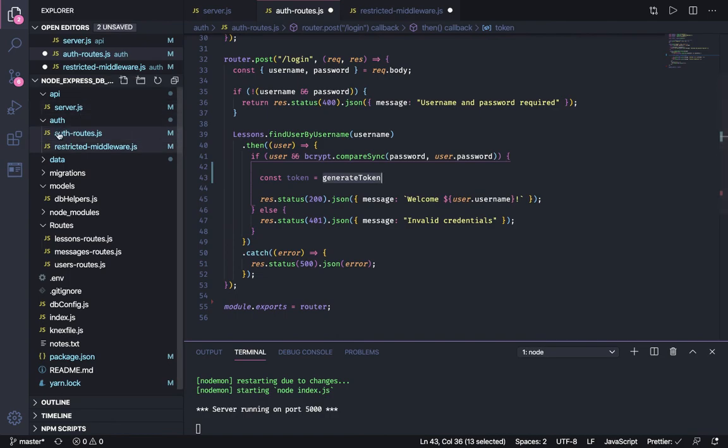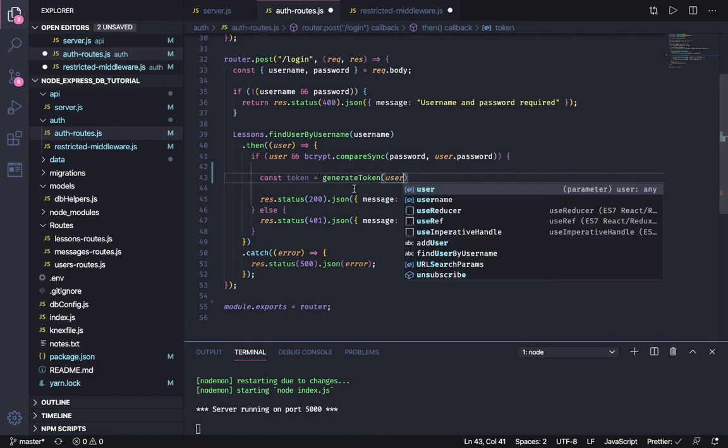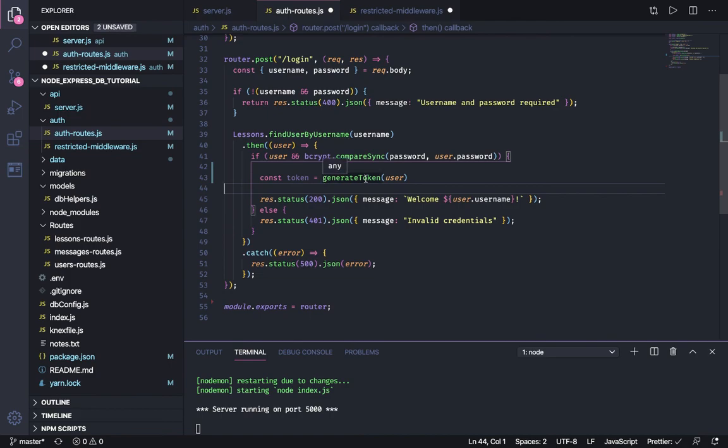I'm going to add a file to auth over here that is this function here, and I'm going to pass in my user information. In this function I'm going to create the token, and I'm going to use this user information as the payload portion of the token that I create. Then when it's done and it creates the token, and I have it in this variable, I'm going to pass the token to the client in my response right here.